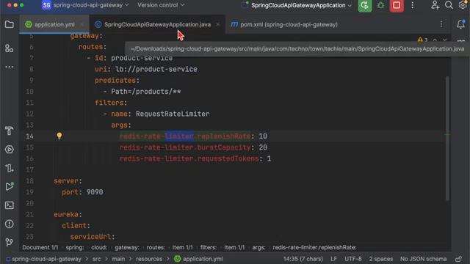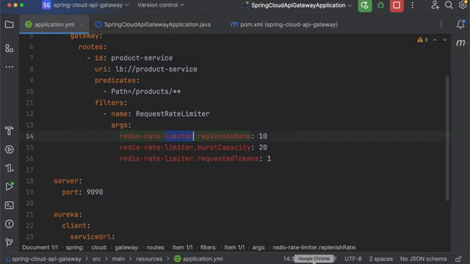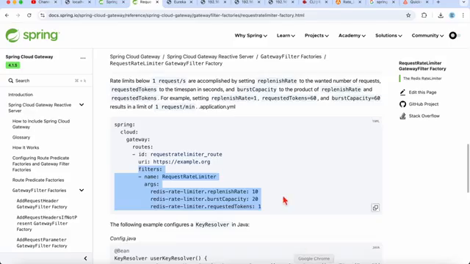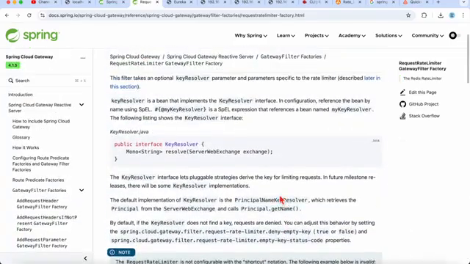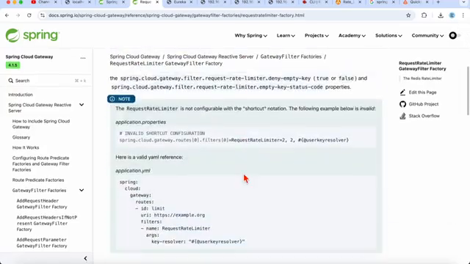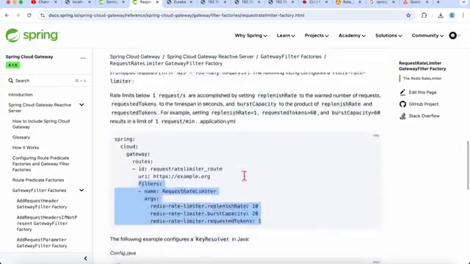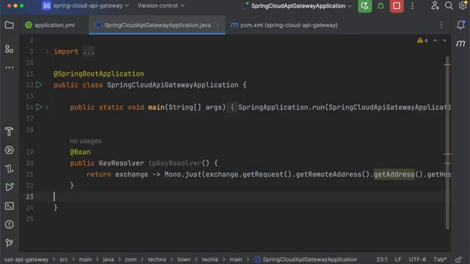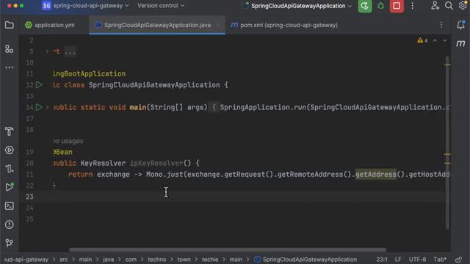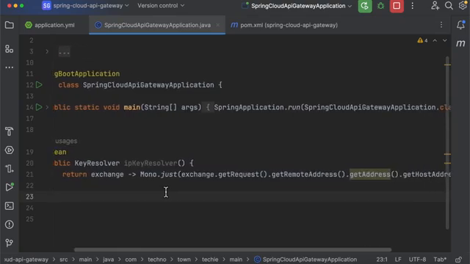And apart from this, we have to add the key resolver here. To work with the key resolver, we need to add one bean here. So this is the key resolver bean, in the main application. I just added this key resolver here.